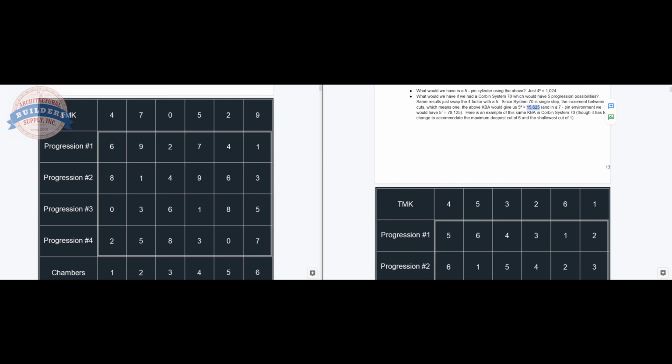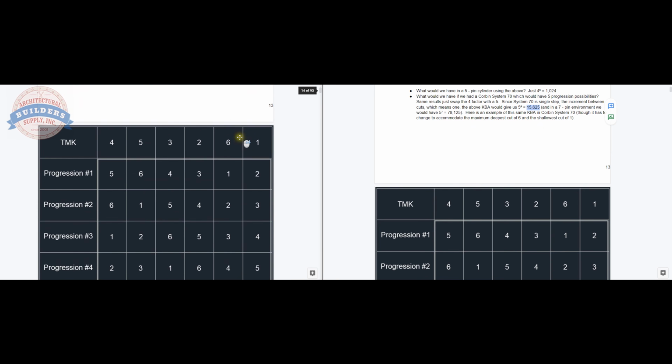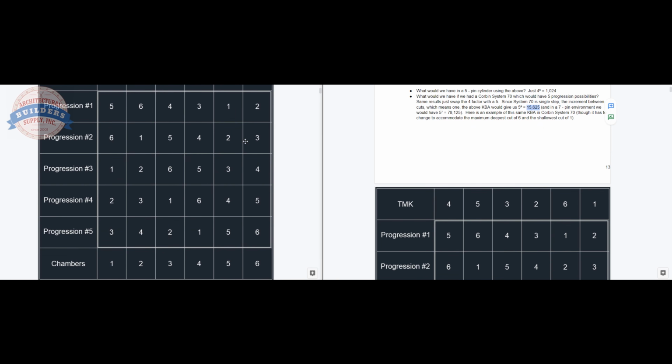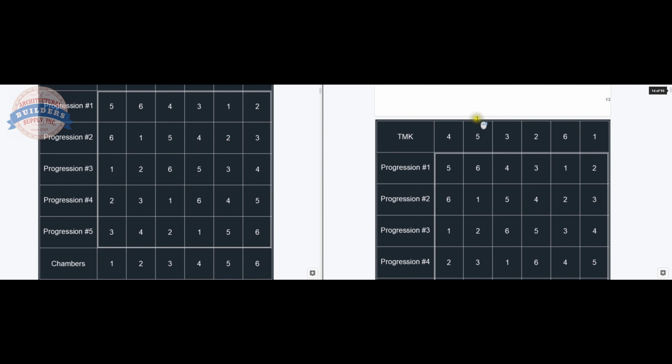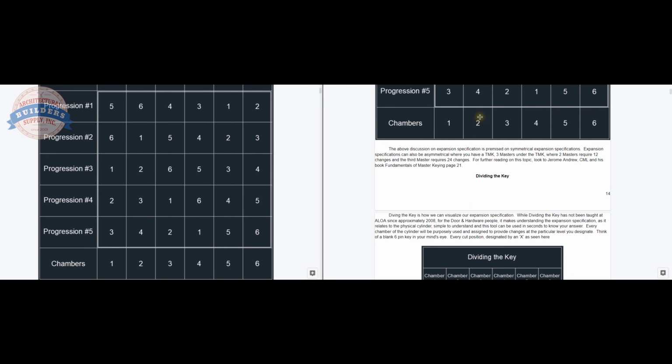So very interesting to see that. So here's an example of a KBA for a System 70 Corbin. There are 5 progression possibilities. That's the only difference. And you can refer back to that manual should you need to.